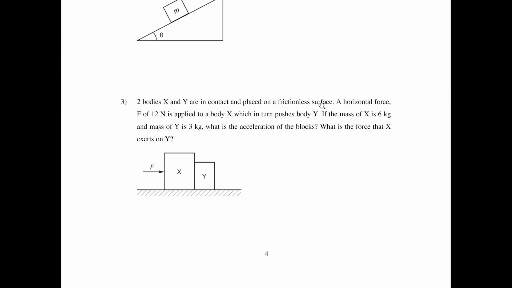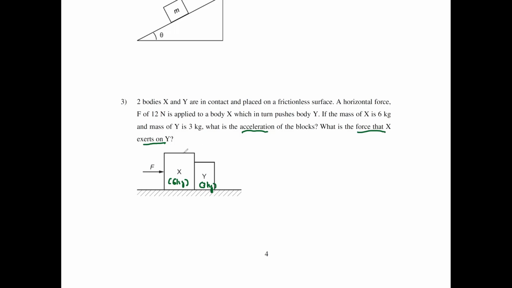A horizontal force F of 12 Newton is applied to body X, which in turn pushes body Y. If the mass of X is 6 kg and the mass of Y is 3 kg, what is the acceleration of the blocks? And what is the force that X exerts on Y? Okay, block X is 6 kg, block Y is 3 kg. They want you to find two things: the acceleration of the blocks and the force that X exerts on Y.